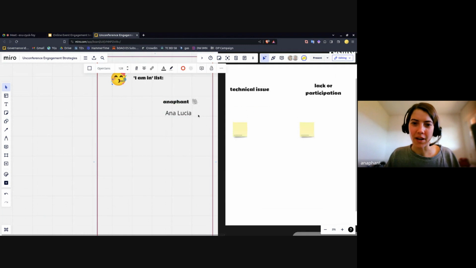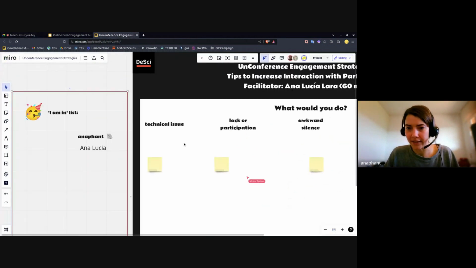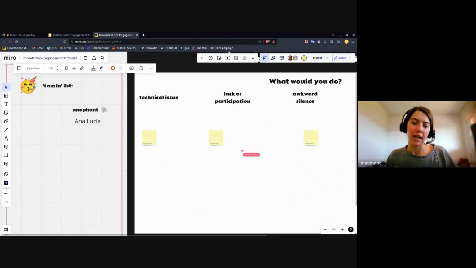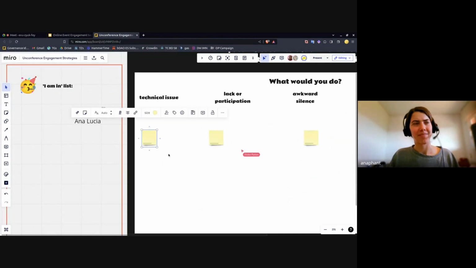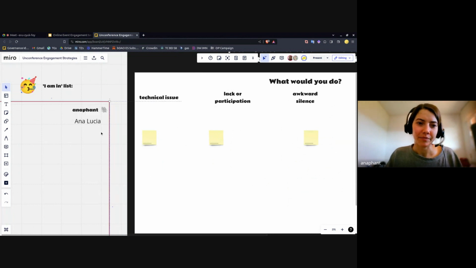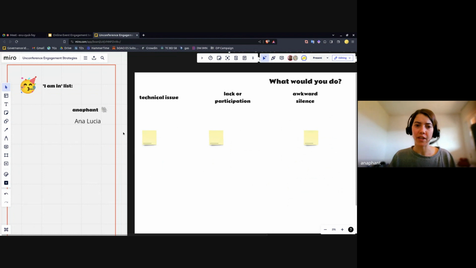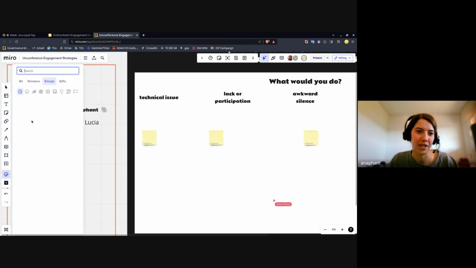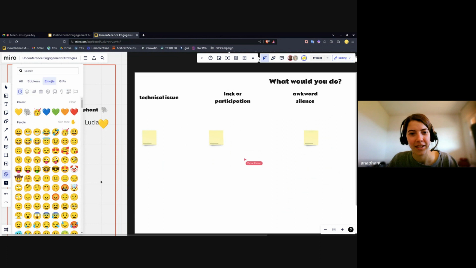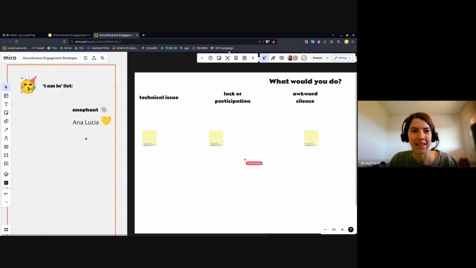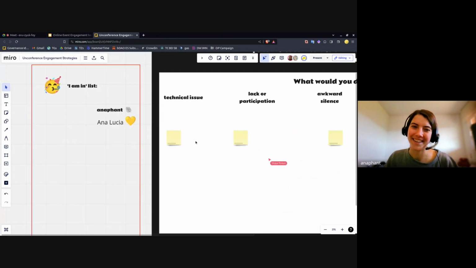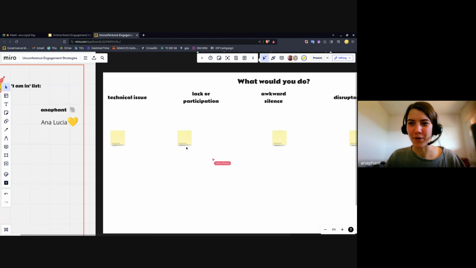If you are able to join, I forgot to mention at the beginning of the conference that this is more comfortable to do on a PC. If you're joining from a phone, it might not be the most beautiful experience. But if you are on your desktop, you can easily find the text buttons to add your name to the list, and even an emoji sticker here if you want. For me this is the sign that you understood your way around the tool and that you're ready to participate.